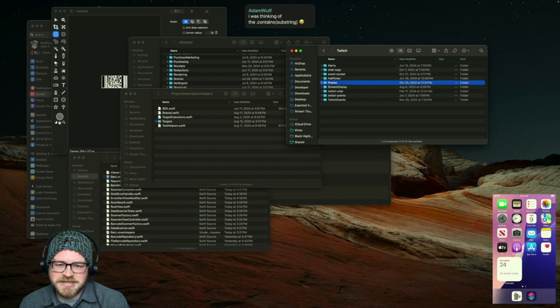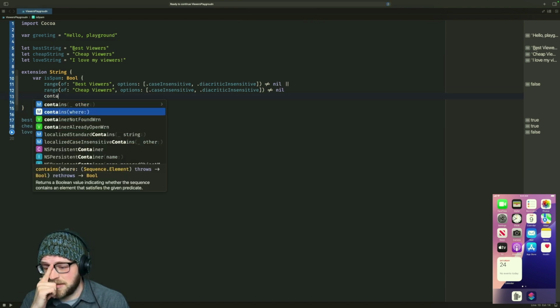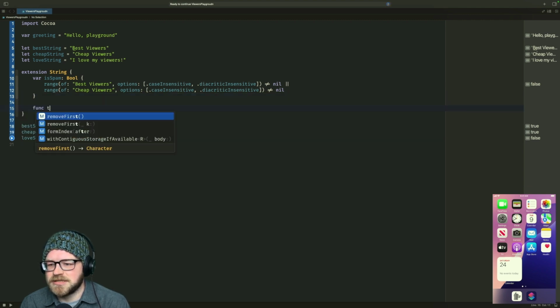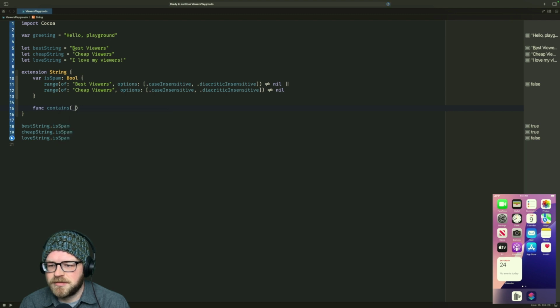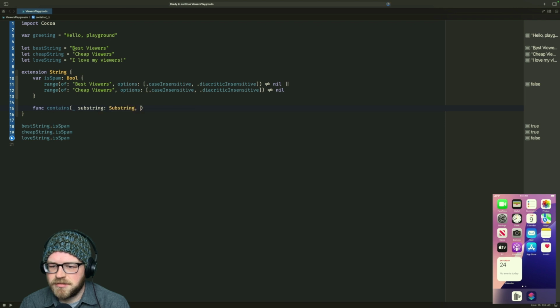You were thinking of contains substring. I mean, that does exist. That's just built into there, but I don't have a contains. Oh, you're saying that maybe it should have a func contains substring with options.